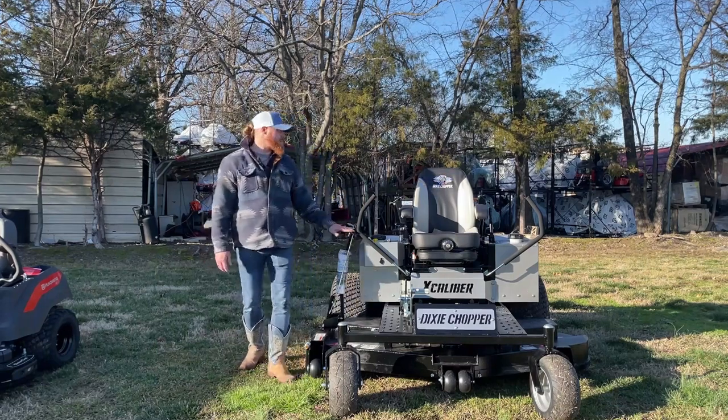Today we're going to be focusing on the Dixie Chopper 74-inch XCaliber.